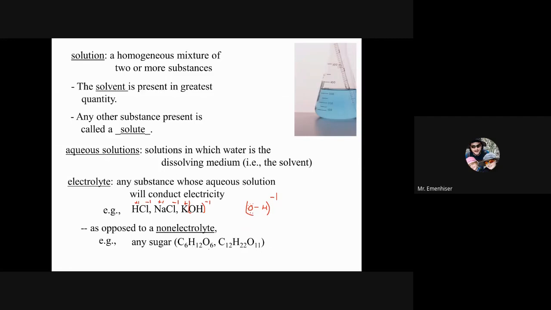Okay, and then sugars are non-electrolytes, meaning that they dissolve. They are soluble in water, but they do not produce ions with charges. So they do not conduct electricity. Or alcohols. Alcohols or sugars are non-electrolytes. And again, I showed you guys why the alcohols are soluble. And that's because they've got electrons on these oxygens. And so that's partial negative, and the partial positive right there. Partial negative, partial positive. And the sugar is kind of the same thing, the negative, and the side of the molecule is going to be positive. And so that polarity will allow it to dissolve into water.